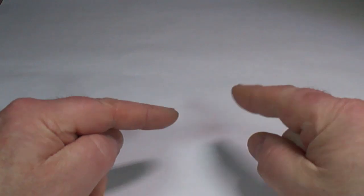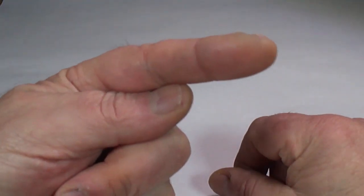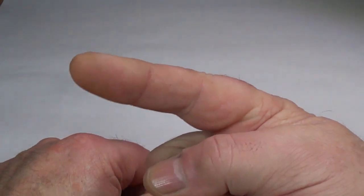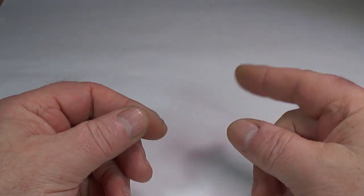Guys, Steph here. Okay, so again I'm trying some different lighting. I've got an LED video light up there and an LED video light up there, so let's see if it makes any difference.